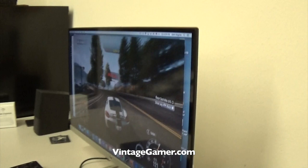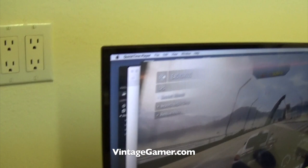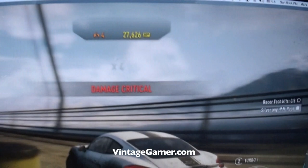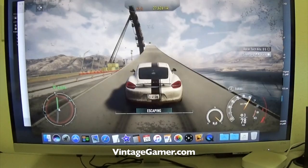HP says it has a 178 degree viewing angle. I don't want to attest to that exactly, but you can see the viewing angle is pretty damn good. One of the problems I was having with my old monitor, in this room I have these big fluorescent lights up here, and the reflection on the screen was a real problem. And this is great. If I really look and move my head a certain way, yeah, I guess I can see a reflection.